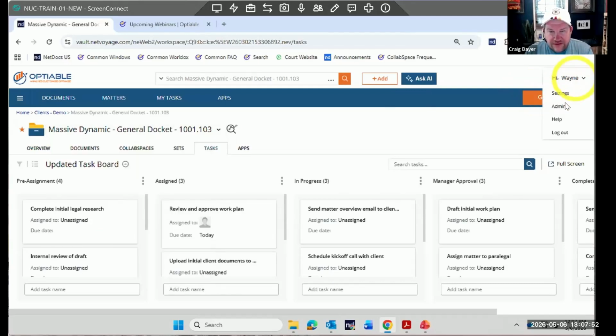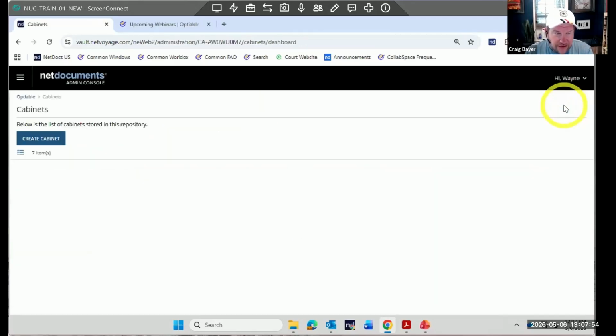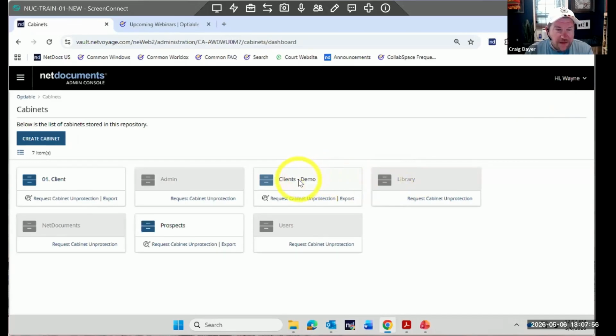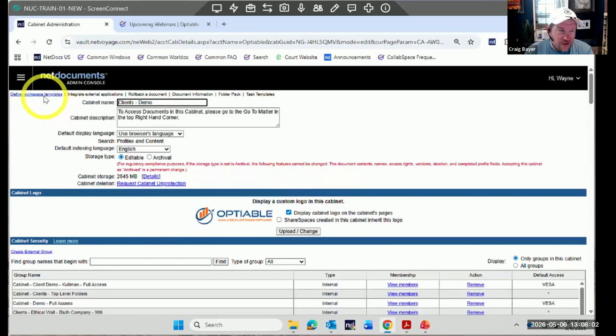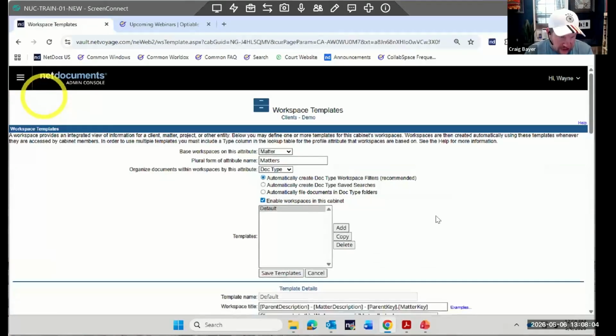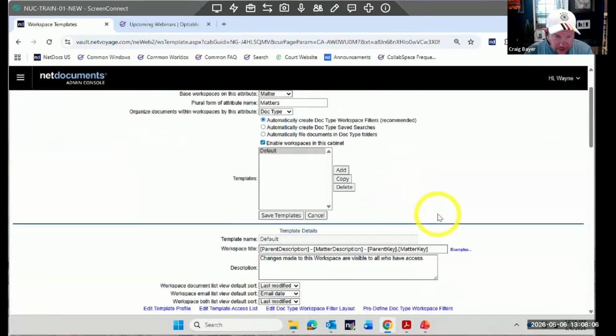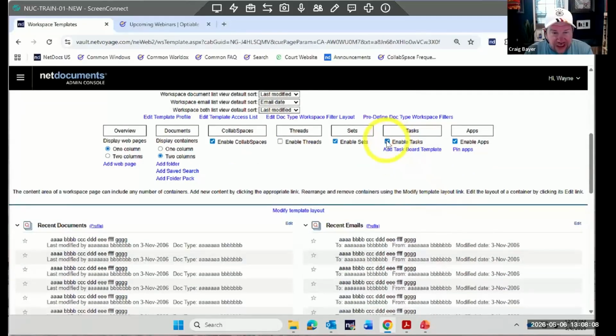But what we've done is we've come over to admin. We've opened up the client cabinet. We've gone to define workspace templates. This is all in the manual, by the way. And we've checked enable tasks.